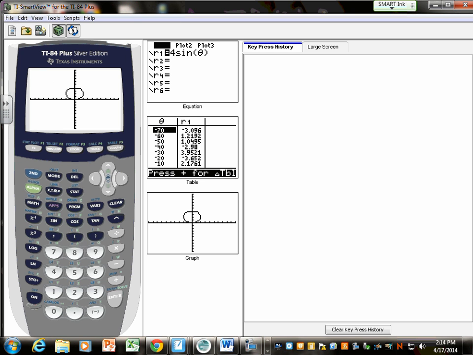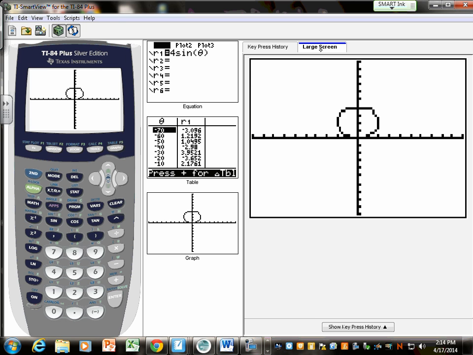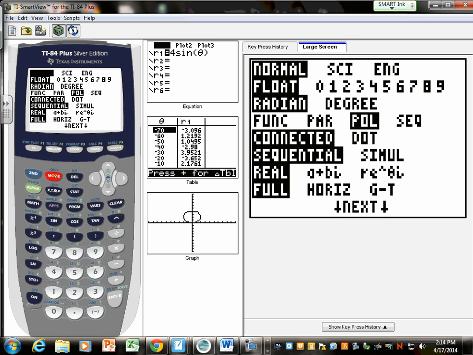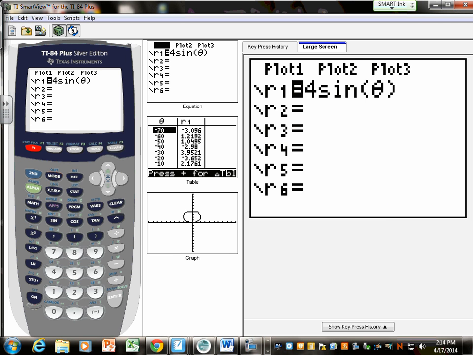Make sure that you turn these off when you're done with them. They do turn off eventually on their own, but they take four batteries and they really suck the life out of them. Go to mode. I'm already in polar mode, but parametric, polar, you'll know you're in the right mode if you go to y equals and it says r, because r equals something with theta. I think I graphed the second one, which kind of gives you the answer already. But you want to make sure you can get this to work, and the window is the most important.